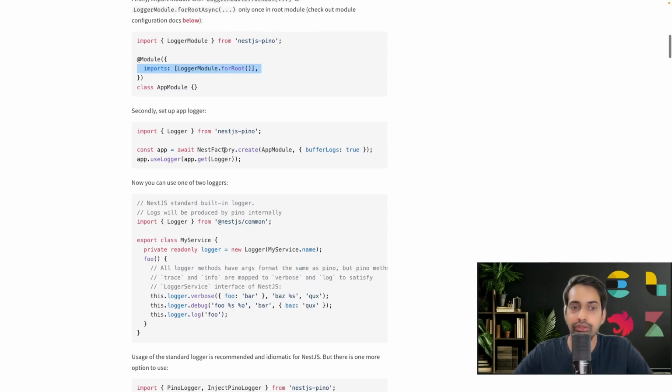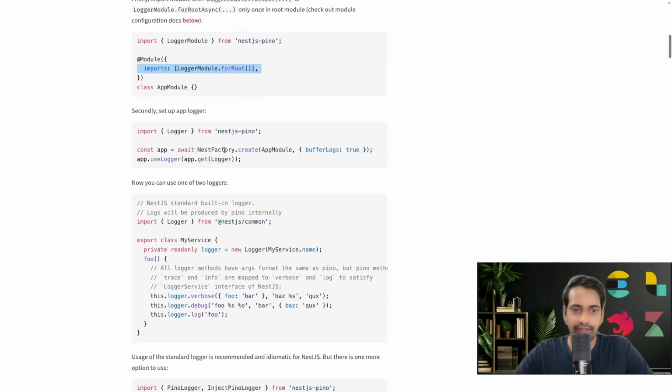In this particular class, we import Logger from Nestjs common, and then we create the logger instance, new Logger with MyService.name, and use this.logger.verbose, this.logger.debug. Indirectly it is extending what Nestjs is providing. We haven't created any custom logger class.